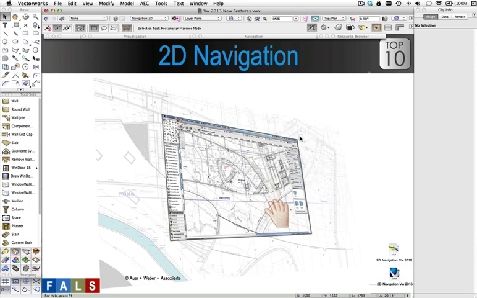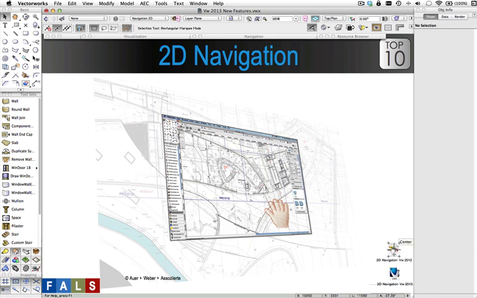A long-standing wish with many users is for an improvement in the navigation within Vectorworks, and here I'm talking about panning and zooming and moving the drawing, basically navigating around your file, and I think you'll find this has happened in Vectorworks 2013. A lot of this work has now been shifted to the graphics card, and this means that it's just a whole lot better. I think the best way to experience this is to actually open a file in Vectorworks 2012 and open the same file in Vectorworks 2013.